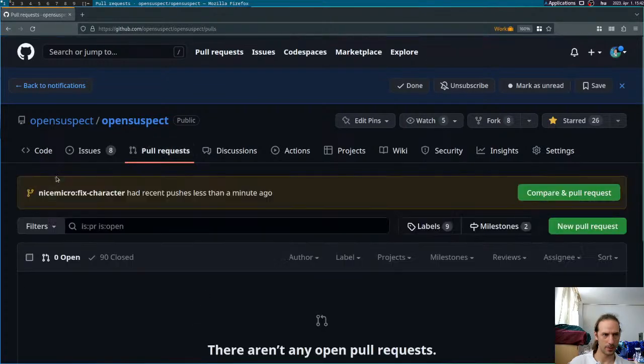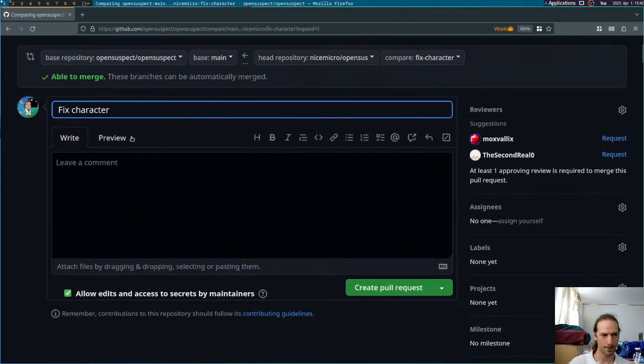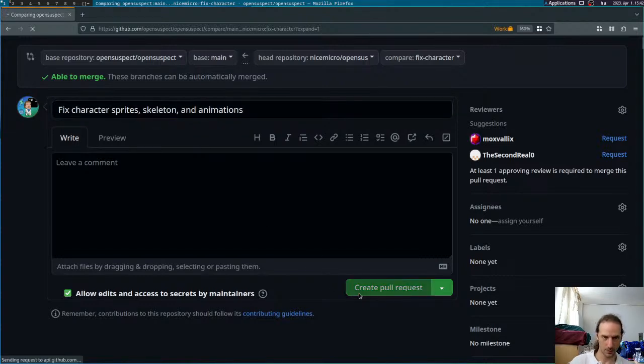Pull requests. Nice, micro fixed character had a recent push, yes. Fixed character sprite and animations. Fixed character sprites, skeleton, and animations. Create pull request.